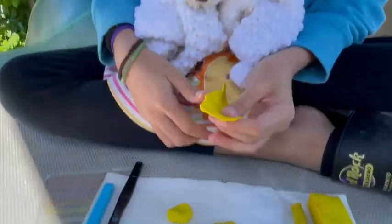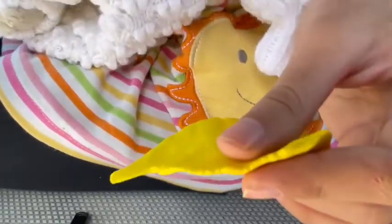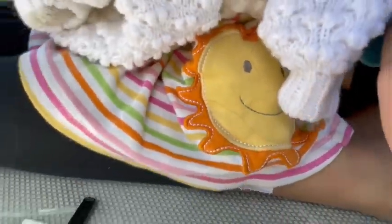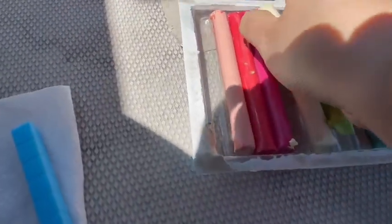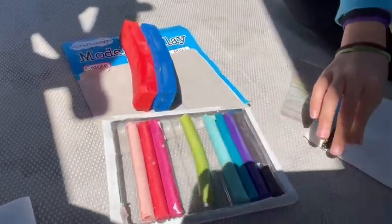Right there. I use all yellow for right now. Yeah, because she's making a sun. It's on a shirt. And we thought, instead of using black for the eyeballs, why not use this one to kind of blend it in with everything.